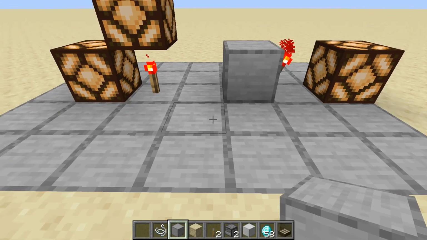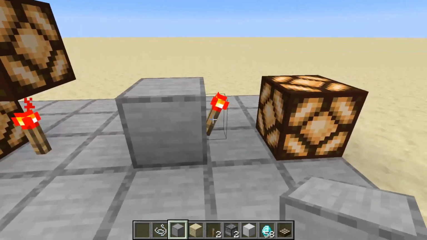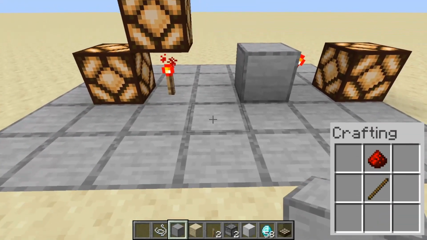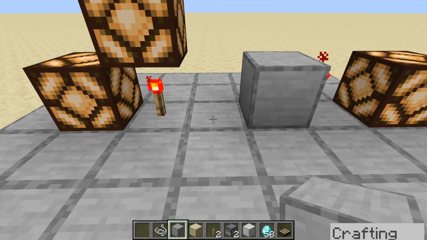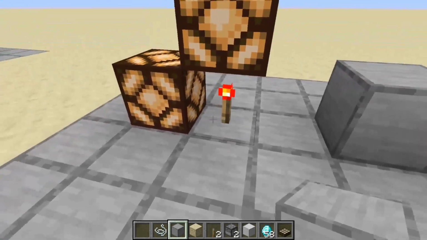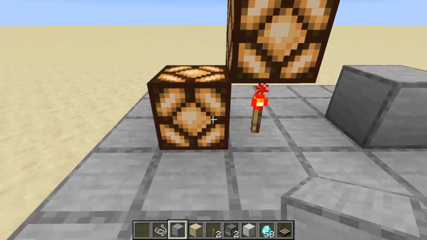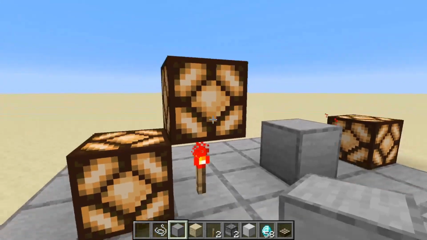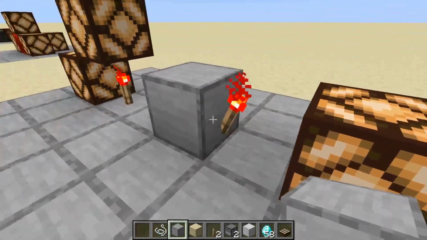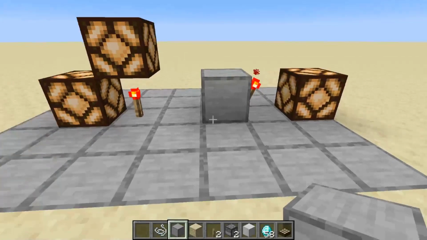And finally, we have these things, which are redstone torches. Now, instead of normal torches, which are used to light up builds and things like this, these actually just power blocks. So if you notice, they will power blocks next to them and blocks that are on top of them. And you could also place them on the side of blocks, like this.